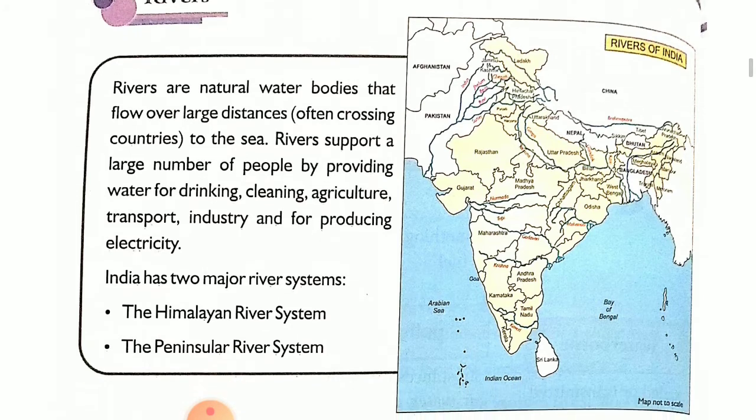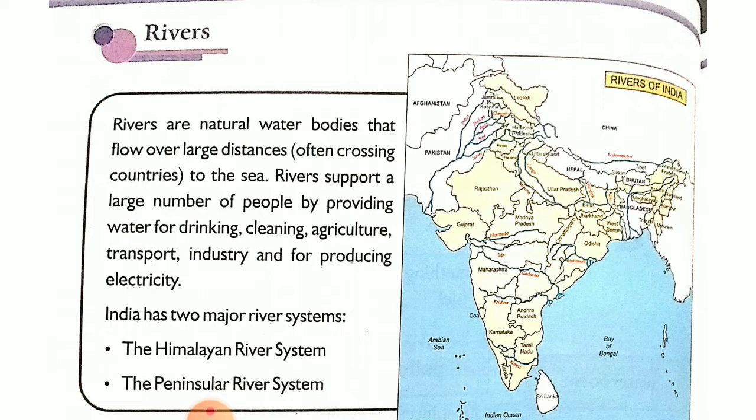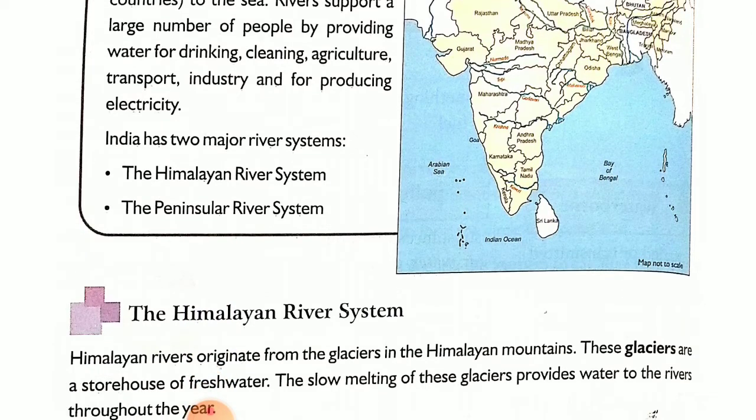Now I want to tell you one more thing, that there are two sources of rivers. This means where the water in the rivers comes from. There are two sources of river water: one is glaciers, and the other is rain water. Today we will learn about the rivers that get their water from the glaciers. I already told you that there are two sources of river water, either glaciers or rain water, but today we will talk only about the rivers that get their water from the glaciers.